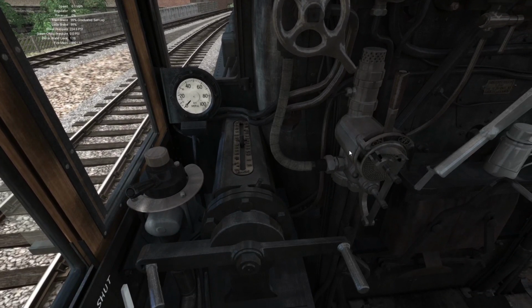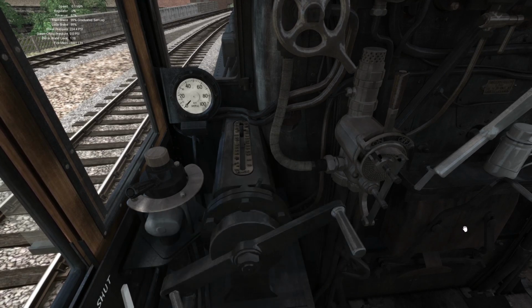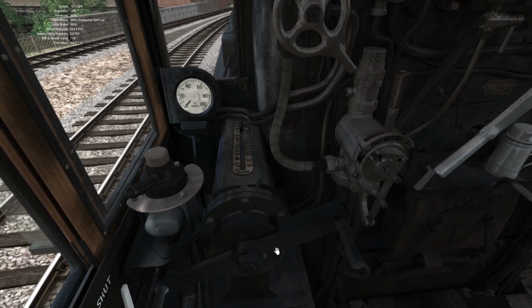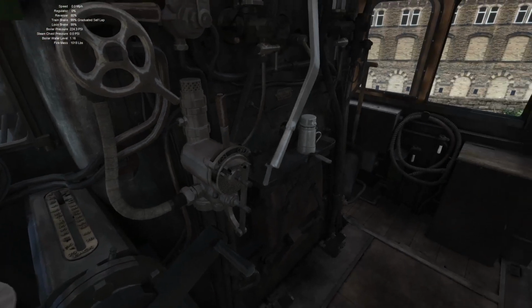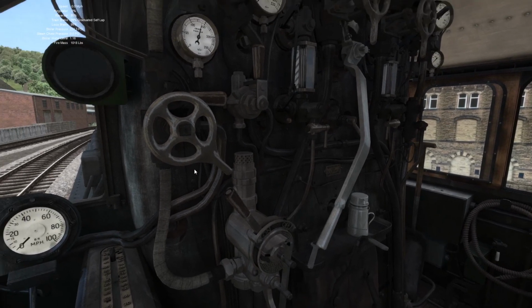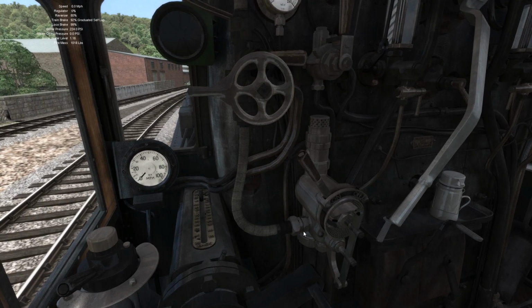The model also has a reversing lock, so you have to unlock the reverser to put it into forward gear and then lock it again. You can do this by pressing E. So put it up to 80%, lock it, and we have the brake there, and we'll have to put the large injector on in order to release our brake.